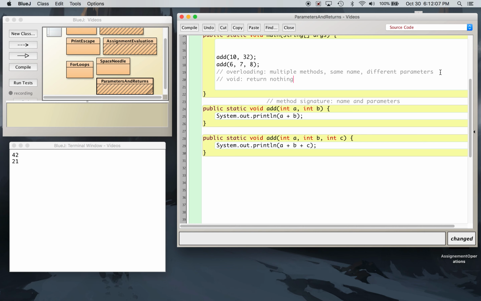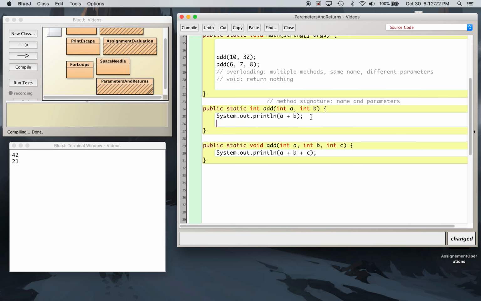So for example, I could change this void to say, you know what, instead of returning nothing, would you return an int? And when I go to compile now, Java is going to balk because it says, look, you promised me you were going to give me an int. And so Java now won't compile until I give it an int to return. So this technically compiles, but the problem is I don't know that the numbers I'm being passed are going to add to 5. I need to actually use those.